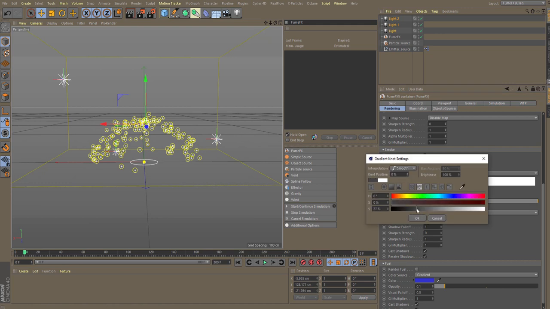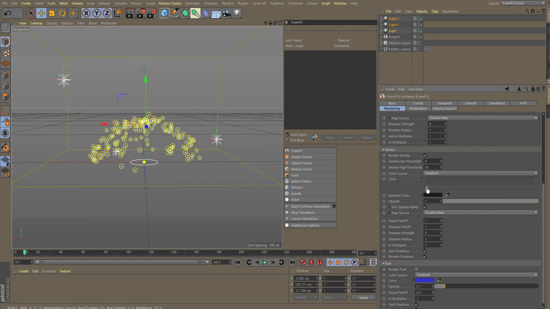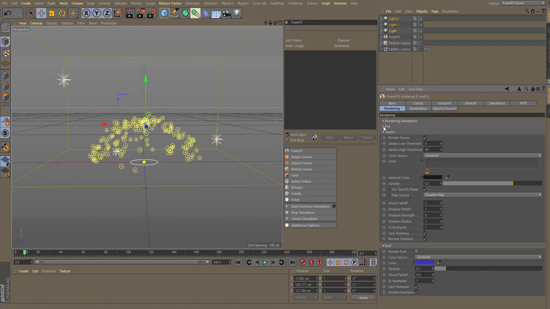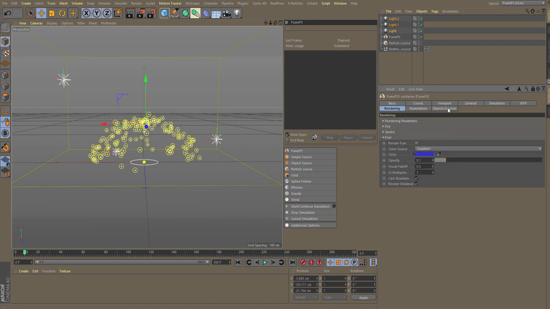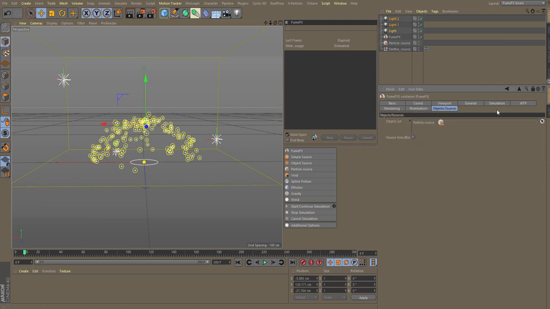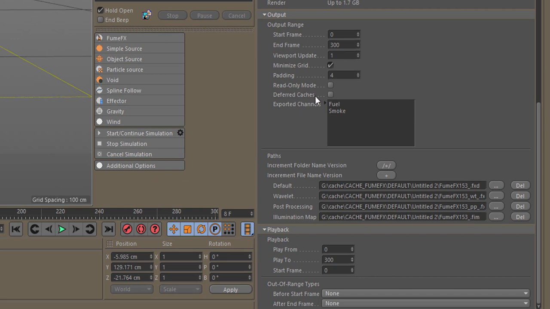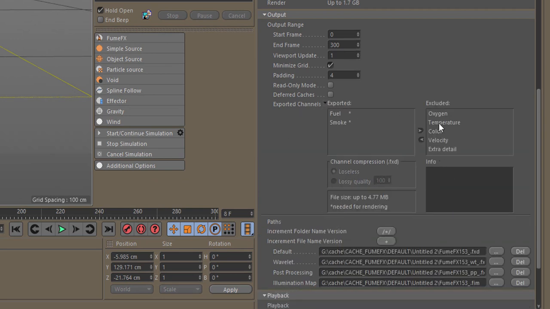And for the smoke, make it a grayish color here, and lower the opacity to 0.7, like so. And the smoke, set that fire setup, illumination setup. Okay, so in your general tab, make sure to take the temperature channel as well. We want to have that channel.